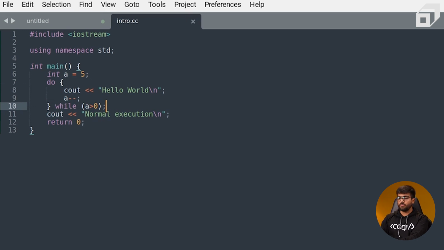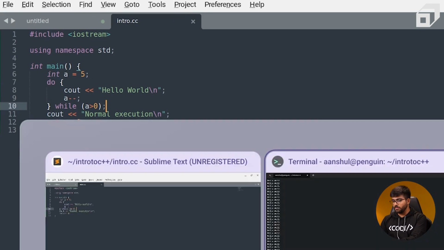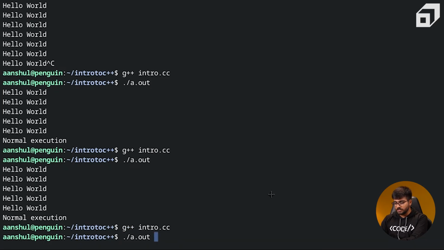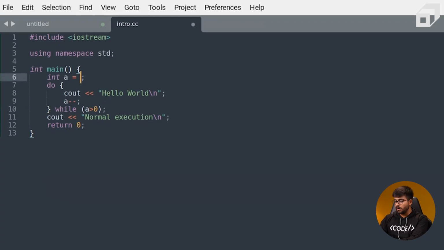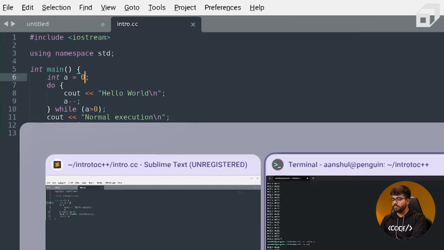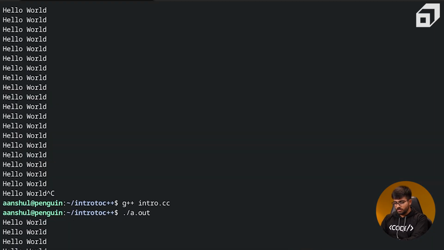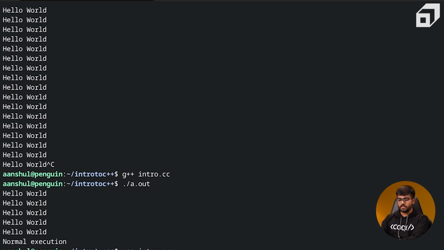So if you notice, this code will also execute for the same number of times, but there is a catch in this. This is the same execution which was previously, but let's say now we update the value. When we initialize it, we update the value of a to be 0 instead of 5. So what will happen is, even though our condition is not getting fulfilled, the do block is before the conditional block, and hence our code will get executed for one time in this situation.